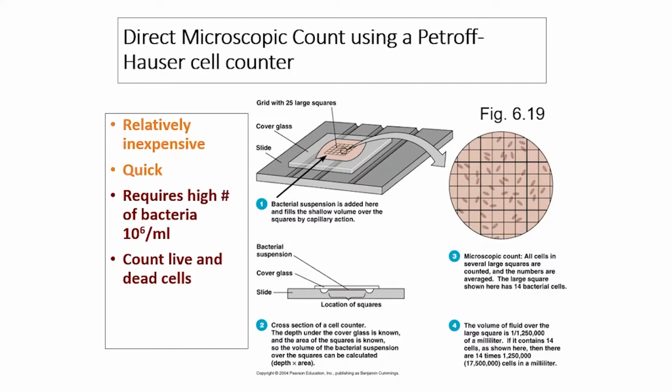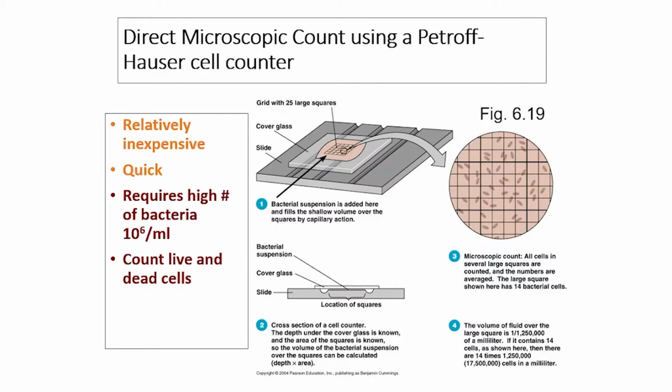And it has this grid pattern, and using this grid pattern, we can calculate how many bacteria are in a certain grid. And by determining how many bacteria are in that grid, we can use a little bit of pre-done math and figure out the number of bacteria per mL. Now this is a very handy thing, but it's not really used for bacteria as much anymore. We primarily use it for mammalian cell counts because it's much more effective. They're also bigger and easier to see in liquid samples than bacteria, because mammalian cells are bigger in general. But we can use this for bacteria too.